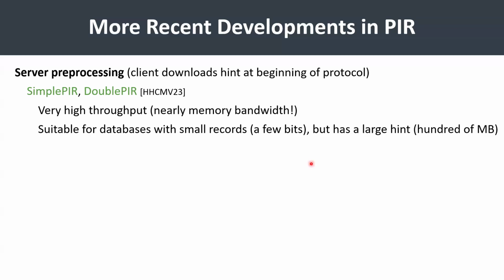But if you have very small records, this is actually extremely fast and extremely simple. So it's a very nice protocol. One of the drawbacks is it has a very large hint. So a hint for a reasonable sized database might be something like hundreds of megabytes, a few hundred megabytes that you have to download. This is also a little bit tricky if the database is constantly updating. So for applications like certificate transparency, when a database is constantly updating, it means that every time the database updates, you need to download an updated hint. The updated hint can be very large as well. So there's a lot of maintenance involved in this particular type of construction.